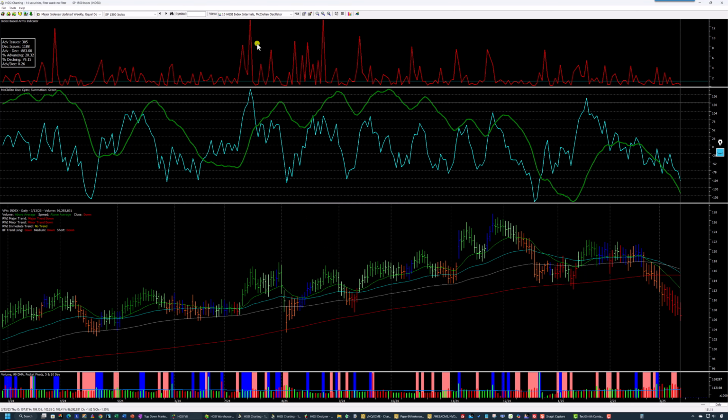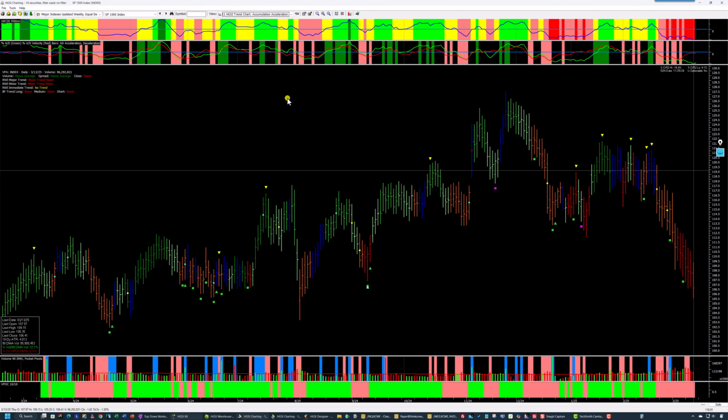Okay, let's go down to the next two. This is just more accumulation distribution, and you can see we're really oversold here. The green line was a percent AD, and you can see that it was high here, and then it started going down, and it's been bouncing along here, but the velocity has turned up. Velocity usually leads the AD line, and it has turned up, so we're getting that bounce today. We'll see how long it lasts, but it's just another way of looking at accumulation distribution.